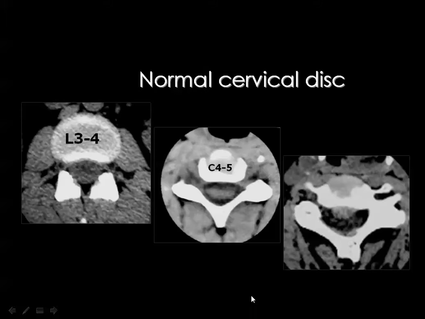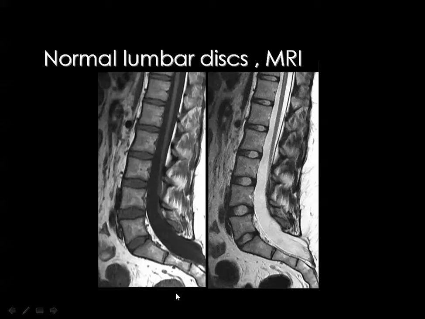Then in the cervical spine, normally you should not see any disc material posterior to the bony border of the spinal canal. But if you see disc material beyond the bony border of the vertebra, then you know that this disc is abnormal. In the MRI, you should see that the intervertebral discs are of low signal in the T1, high signal in the T2. They maintain their heights, and there is no extension of the disc beyond the posterior edge of the vertebra above or the vertebra below inside of the spinal canal.